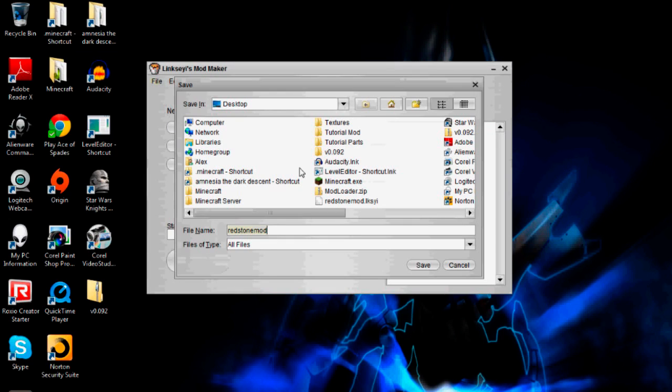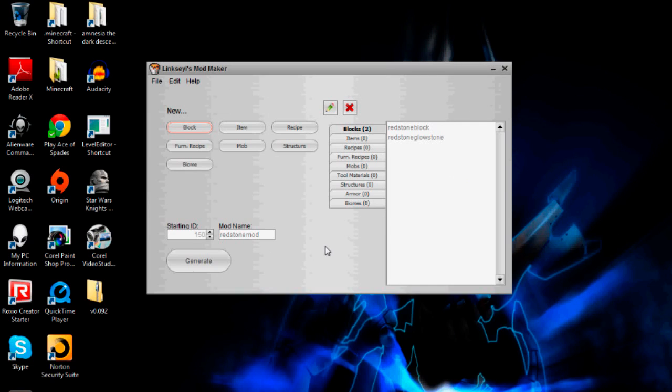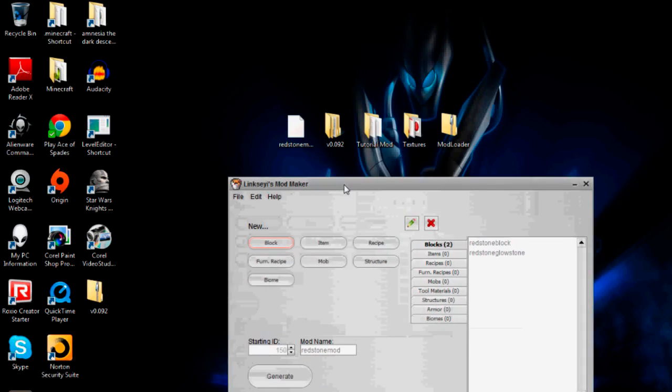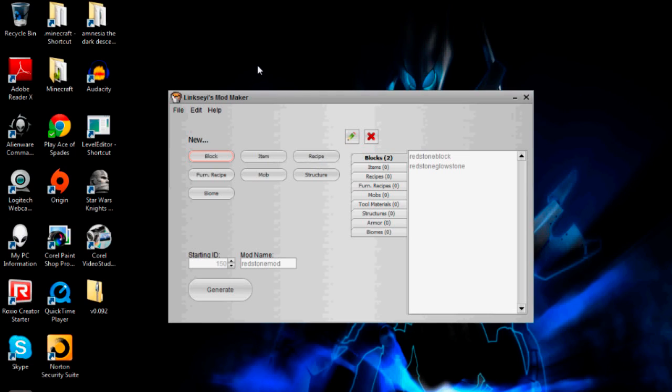I'm just going to save again. And so now, if I generated files and installed my mod, I could find these 2 blocks. But I am going to go over testing and installing your mod in another video. So this concludes this first tutorial video. The next one is going to be going over items, so feel free to go watch that one if you need help or just want to learn about how you can make items. So thank you for watching, and I hope this was helpful. Sandwich on.